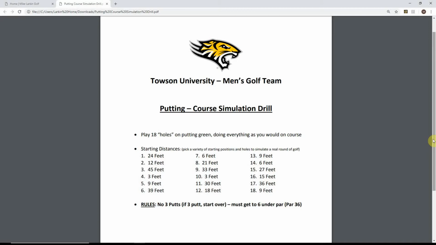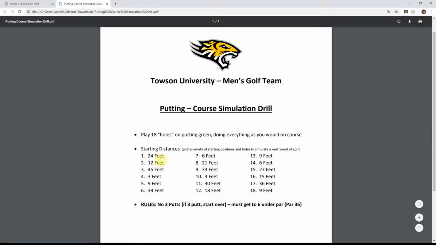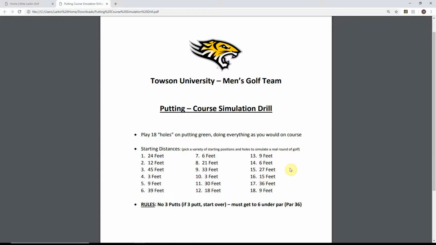For our golf team at Towson, I've developed this drill with 18 different holes that you play on a putting green. As you can see here, all different starting distances. And the idea would be to pick some difficult putts, some easy putts, different slopes to try and simulate a real round of golf. The rules for the game are no three putts. If you three putt, you start over.